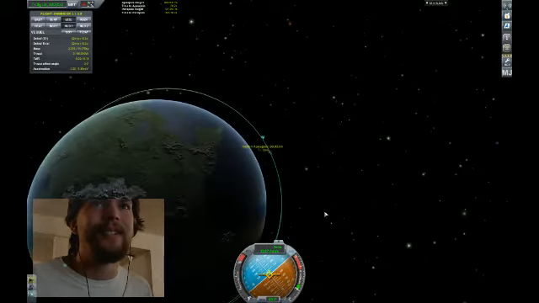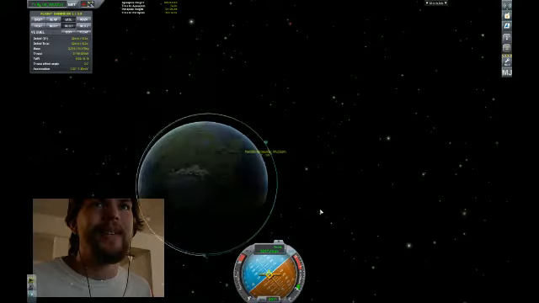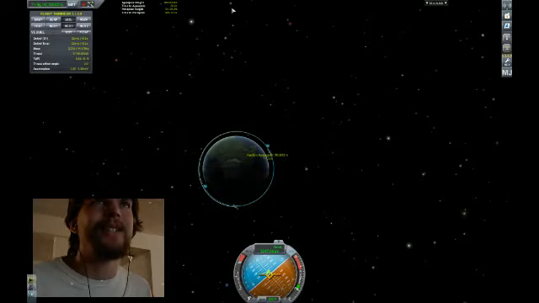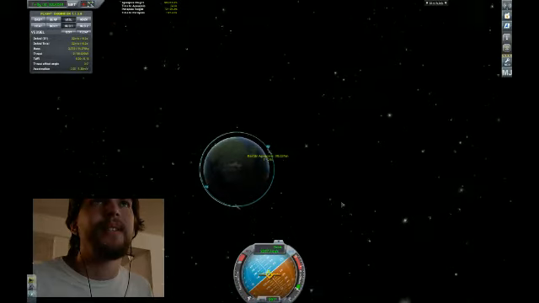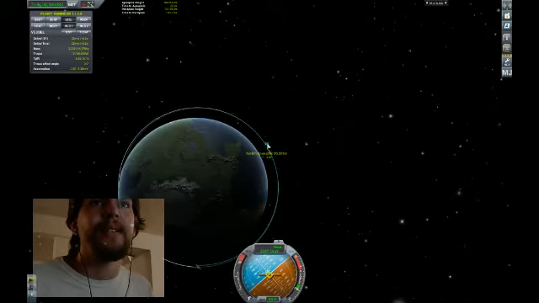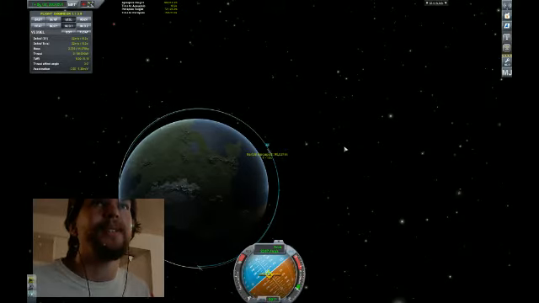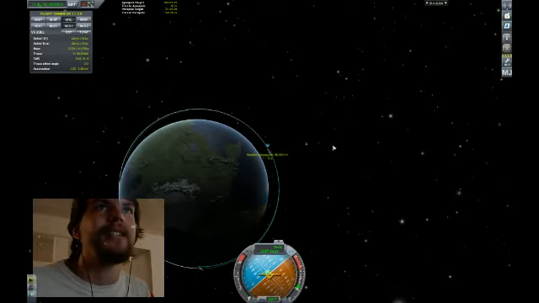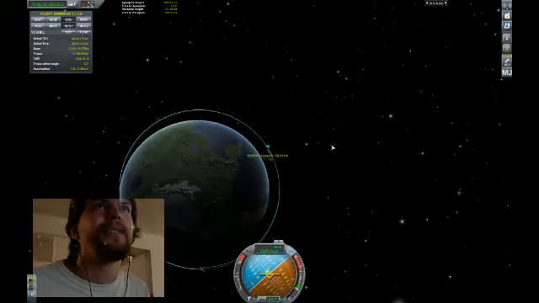I'll have to confirm again. But I'm going to light up this engine once I get over 90 kilometers. Okay. The apoapsis is in 20 seconds. We'll burn at 10 seconds. 2, 1.